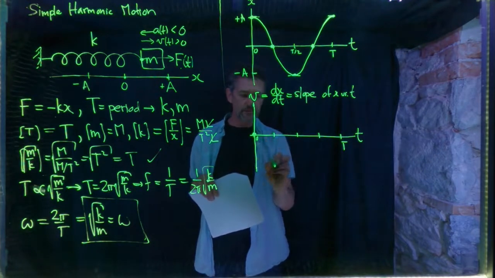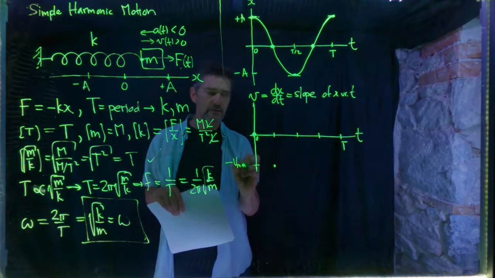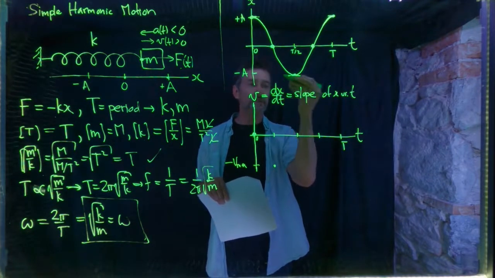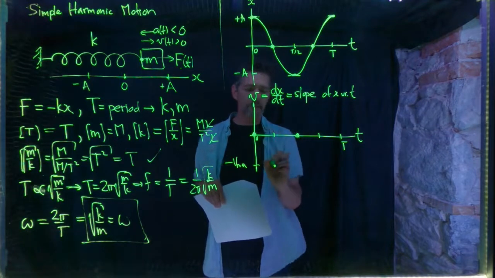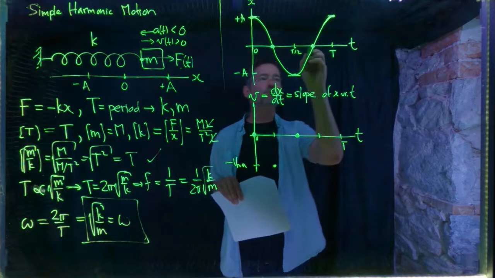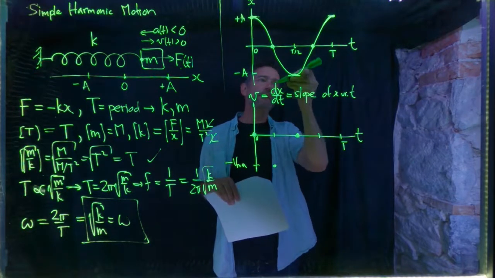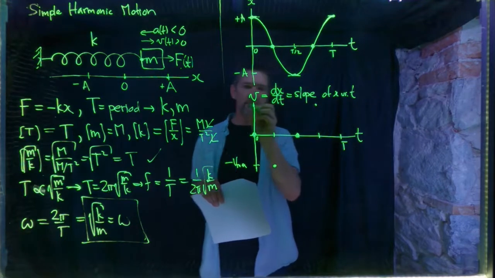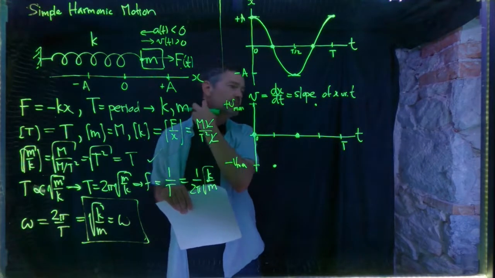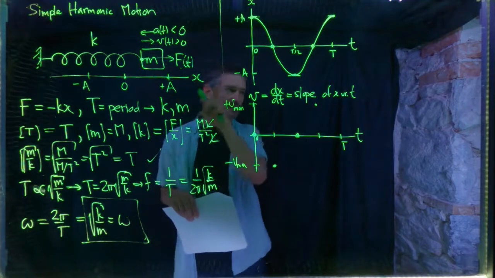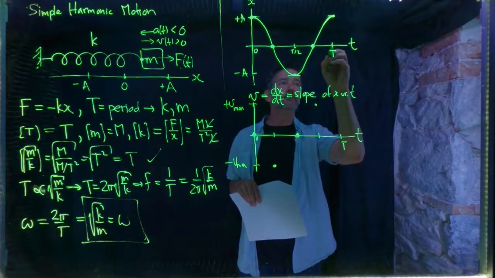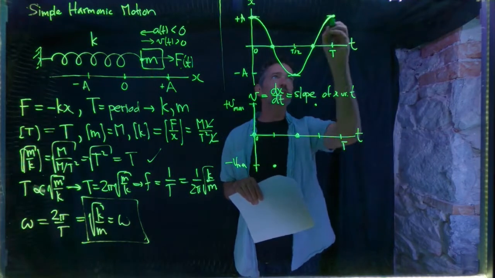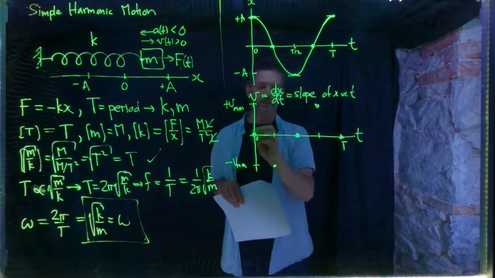So at this point it's maximum negative. Let's call that negative Vmax. And then at t equals 1/2 the period, the slope of the position versus time is 0. That means that the velocity must be 0. So we have this point, and this point. And then when we get to 3/4 of a period, you can see the slope started out 0 here, and then it increased, became maximum positive at time 3/4 of a period. So that's positive Vmax. Vmax is the maximum speed. Negative Vmax this way, positive Vmax that way. And then finally, when we reach a full period, the oscillator comes all the way back to its starting point, then the velocity, the slope of the position versus time, is 0. So we have all these points, 1, 2, 3, 4, 5.